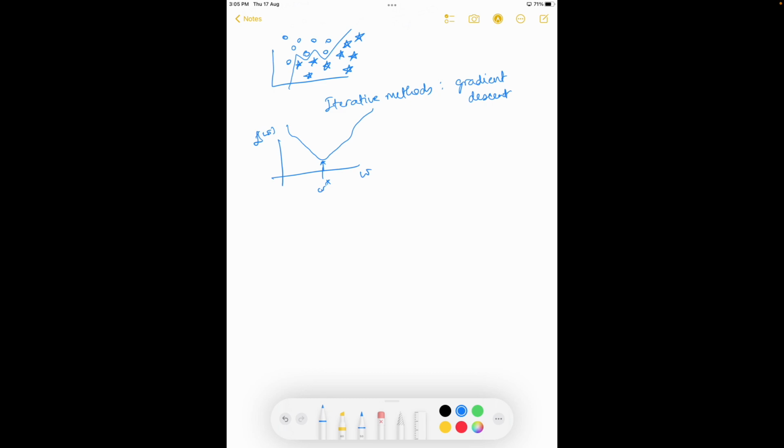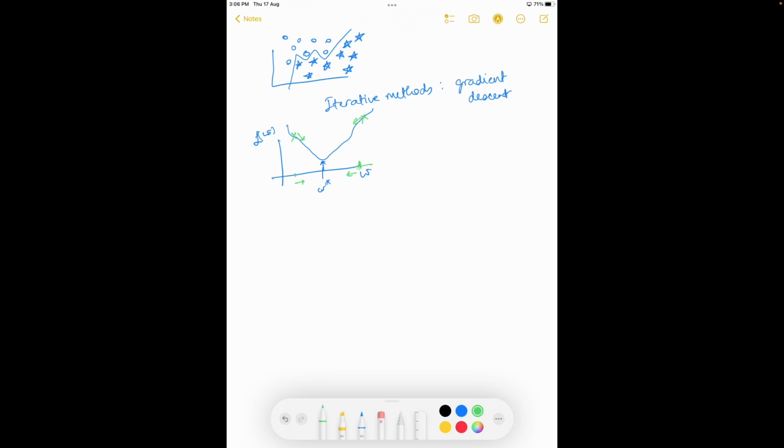So what this algorithm says is, start with a random W. Maybe I will start from here. Then what will you do if you want to make it descend to W star? You will look at the slope there, whether the slope is this way or that way. If I fall here or I fall there, slopes will be different. If my slope is positive, then I should go in the negative direction. If my slope is negative, I should go in the positive direction, which means my W should increase. If my slope is positive, it should decrease.